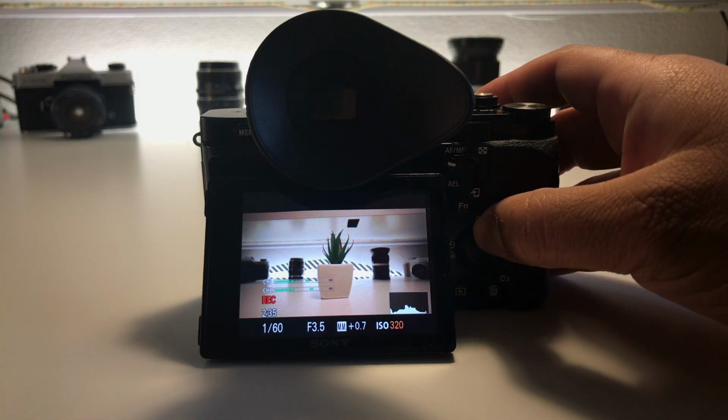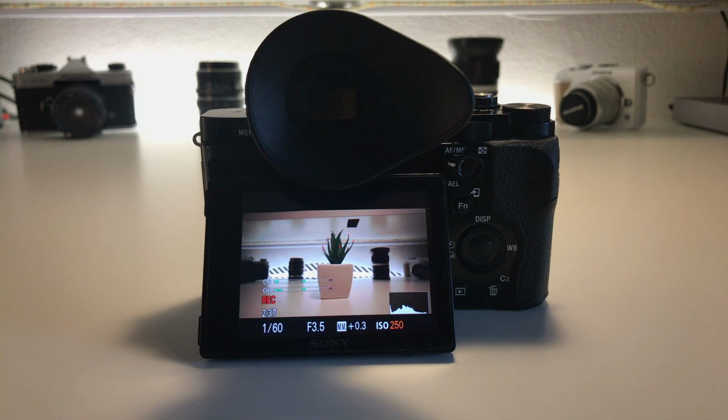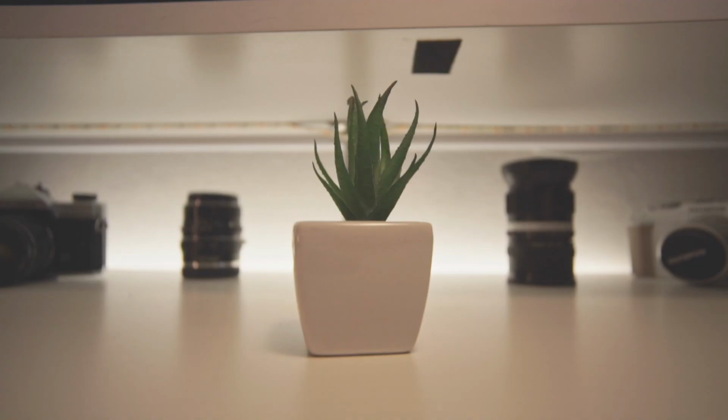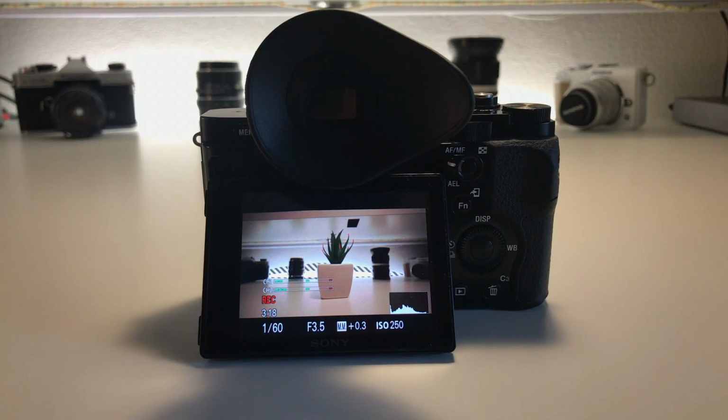So what I'm going to do is take control of the scene, and bring up my shadows by increasing the ISO so that I can bring the histogram more towards the center. And doing so, we're able to have more control over the shadows in post and have a well-balanced image. Now, according to the histogram, technically we are overexposing, but really we're not. We're okay. We're still good. And this is what you want to shoot with.